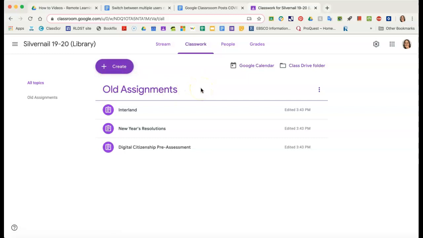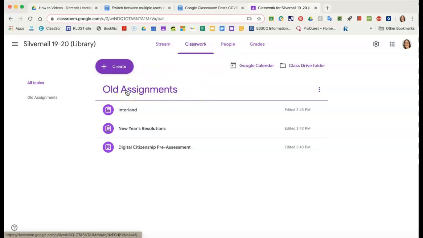Let's say, for example, you want to organize them by week. Perhaps your topic will be week of February 20th through February 24th, and then you can put all of that week's assignments within that one folder. If you have topics within your class that you'd like to do, let's say projects or essays or quizzes or book work, whatever, you can also organize them that way.